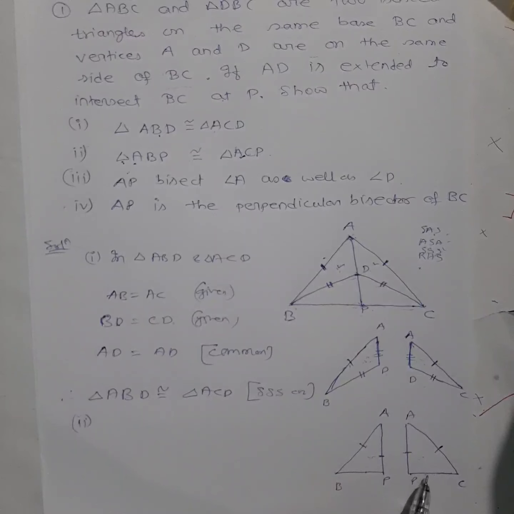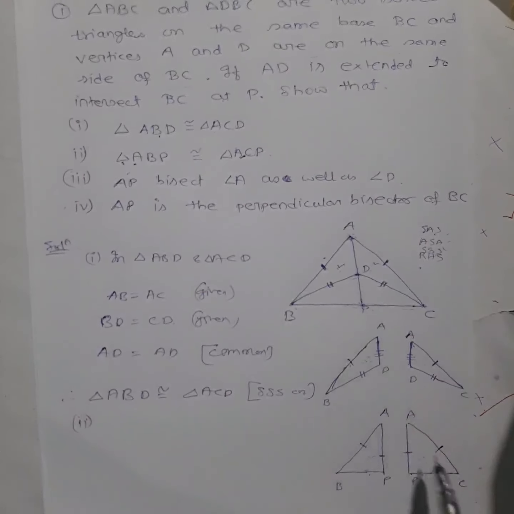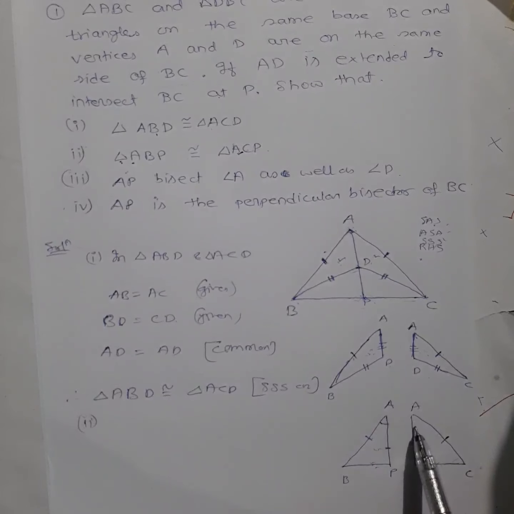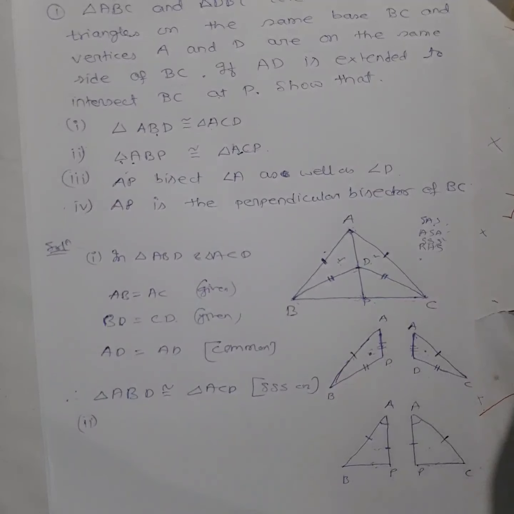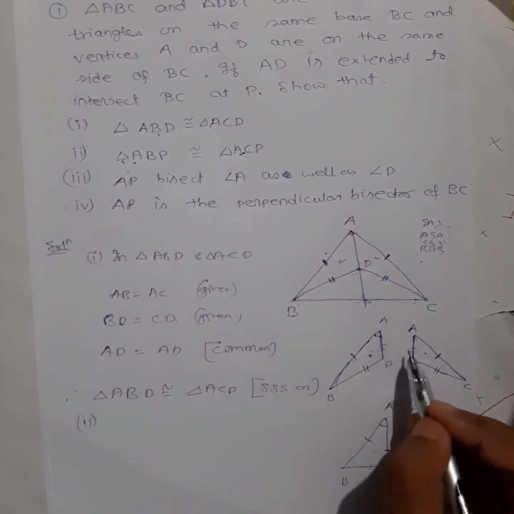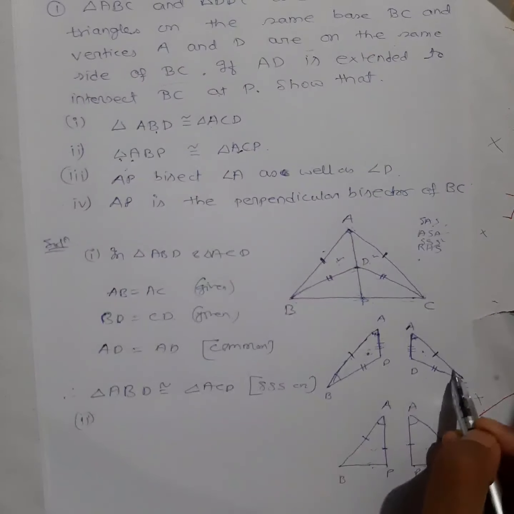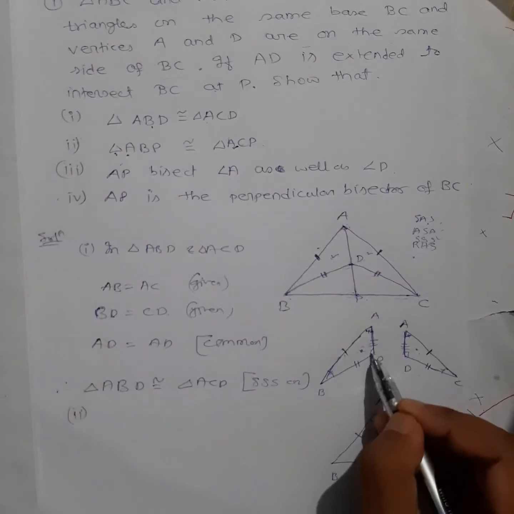So anything else you can say is equal here? Obviously one will be equal, right? One angle will be equal because all three sides are not the same. We cannot say about these two sides. So let's see what I can say. Any angle, can I say this angle, or this angle, this angle, or this angle equal? Yes, this angle, can you see? Now see, previously we have proved that this triangle and this triangle are congruent. So obviously its angles will also be equal. This angle will be equal to this angle. This angle will be equal to this angle. And this angle will be equal to this angle. Obvious, right?